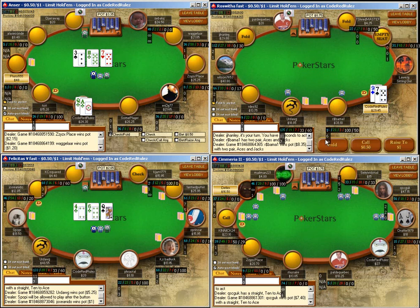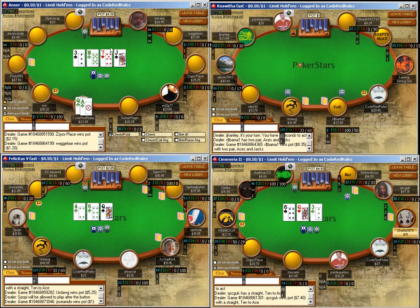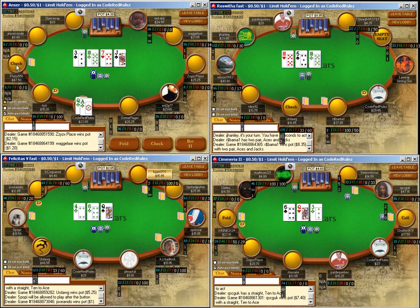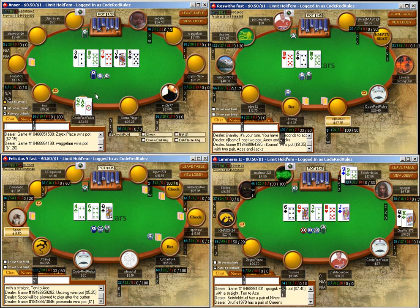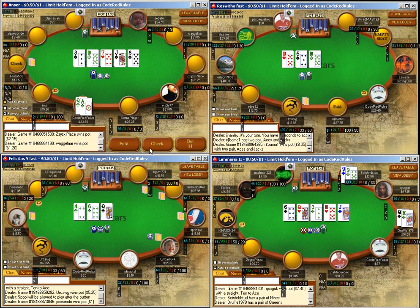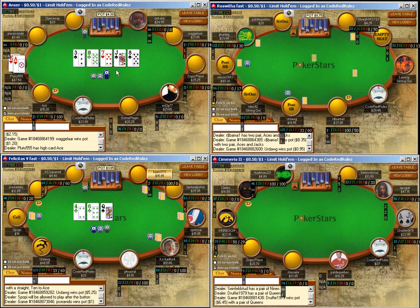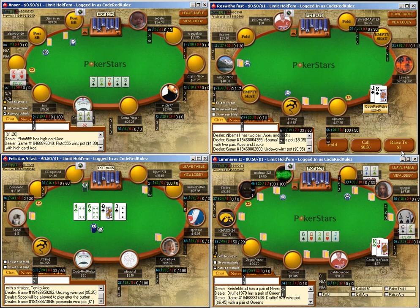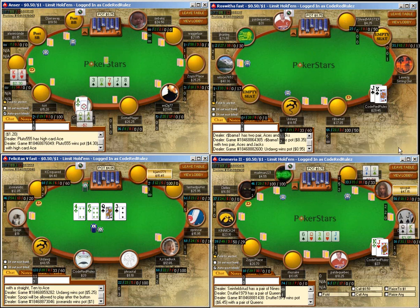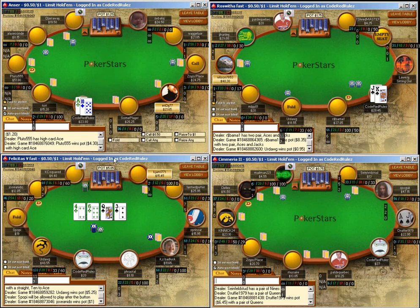We have to call one barrel, just because we're getting 7-1 with our two overcards. Now we have a gut shot to go with it. He's either got right now like ace king or kings, or ace queen, and so we're not really going to be betting him off whatever hand that he has. So chances are we are either going to be splitting this or ace king. He wasn't going to be folding the turn with ace king. He might have folded if we fold bet the river, though. That's more of a read dependent play than anything.